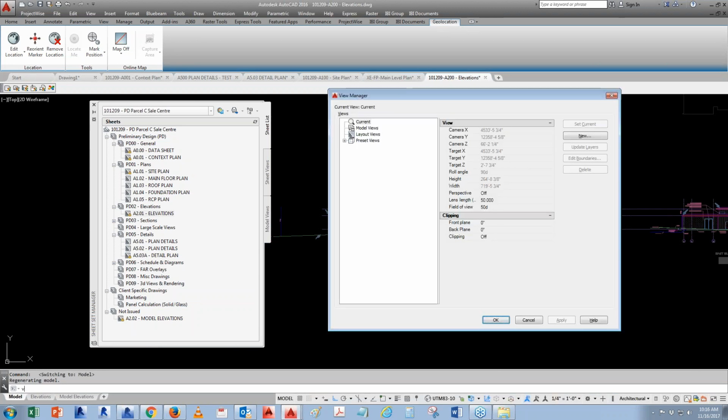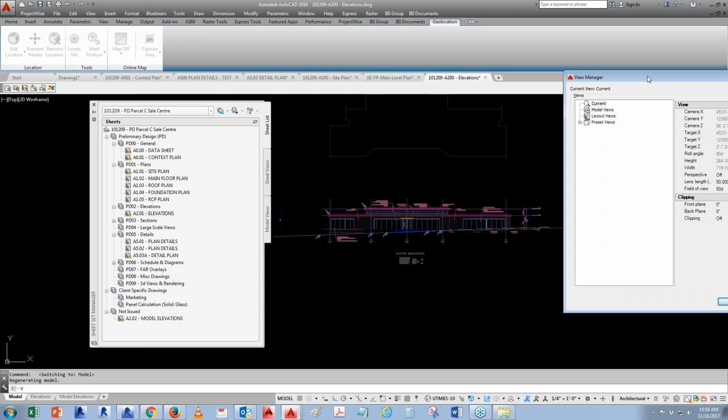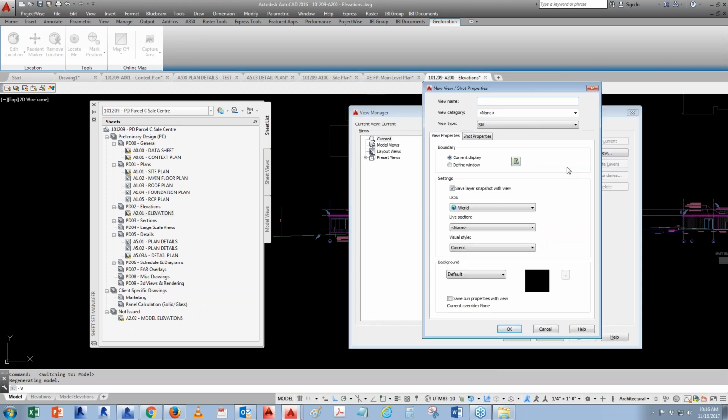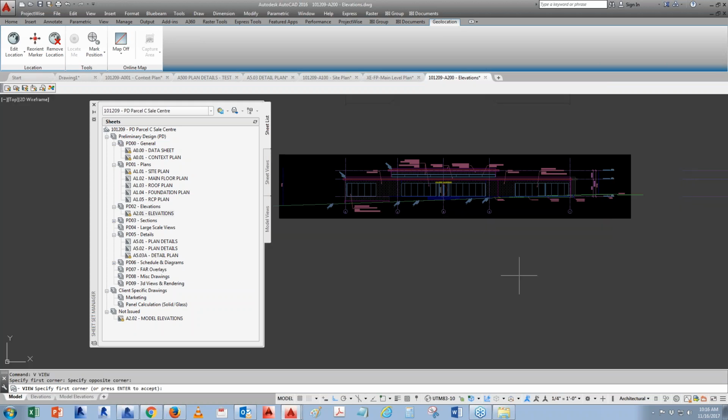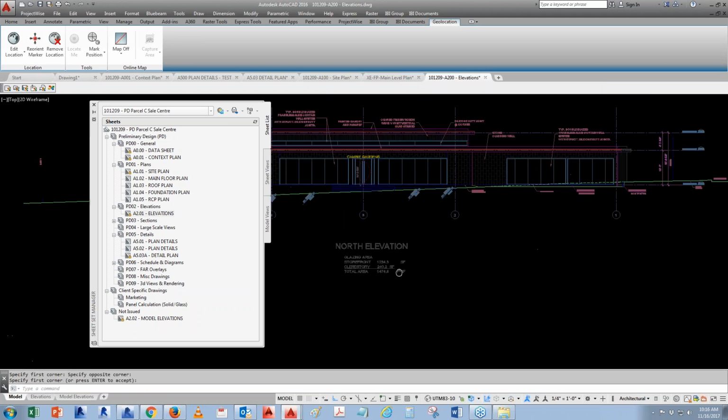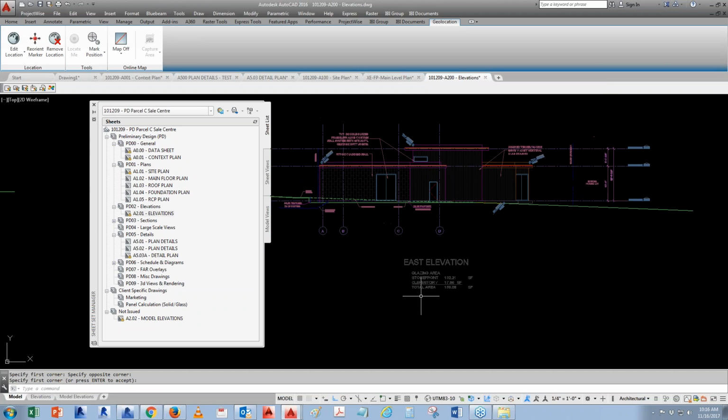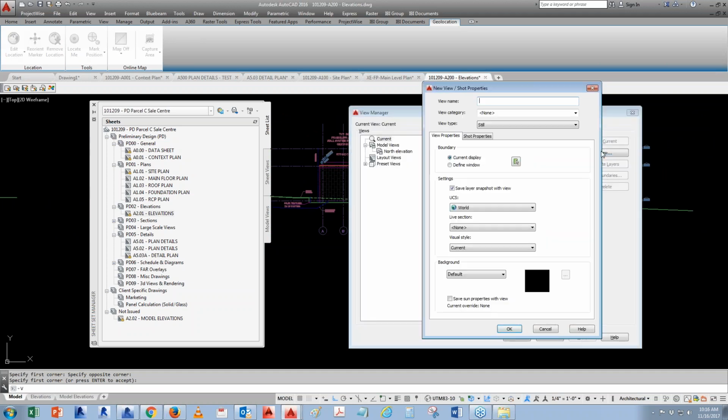The first thing I would do is when you go V, you will want to create one for the north elevation, similar. Okay, north elevation. I typically do not create that, and then I'm saying I want it from this particular corner, say OK, and you do the same thing, say go east elevation, check that off.